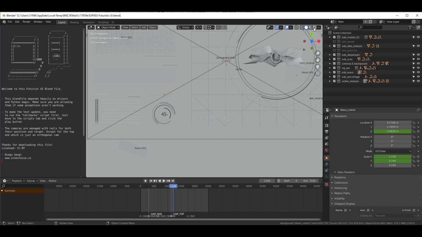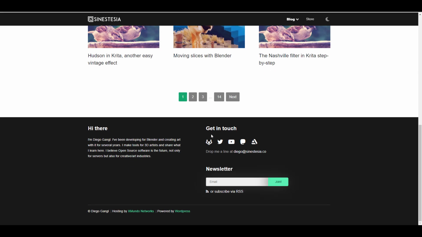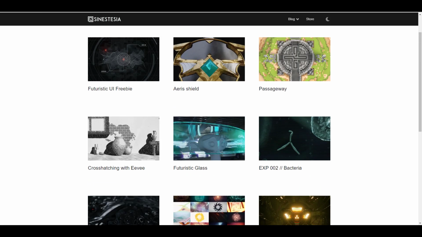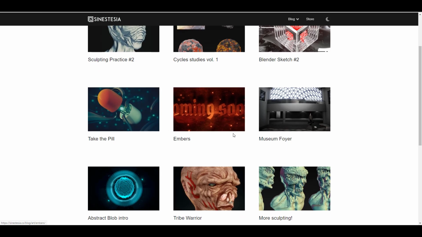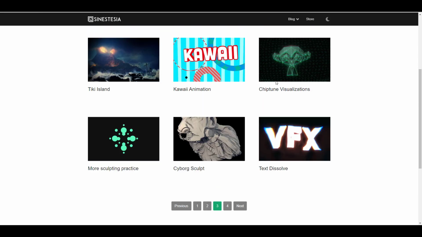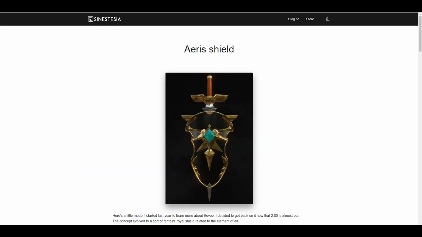And this is also supported for both Eevee and Cycles. But these are not the only things that he has on his website that he is giving out for free, because you can actually find a lot more stuff here. If we simply scroll across the various things that he's giving out, you can notice that there are a couple of them. So you might want to get some of these, while you might want to take a look at how he made this particular stuff.